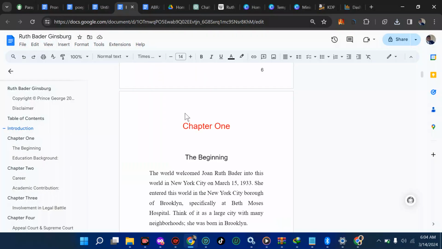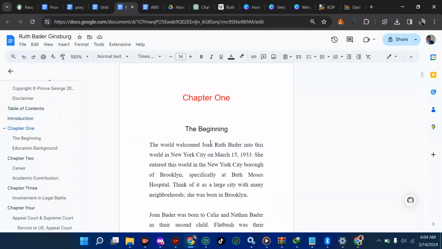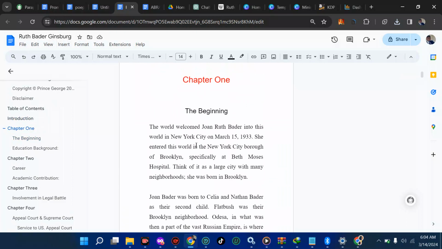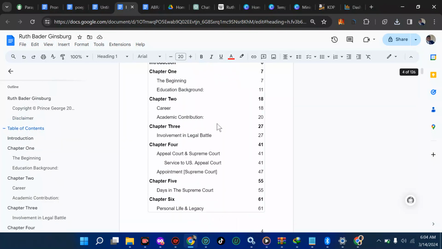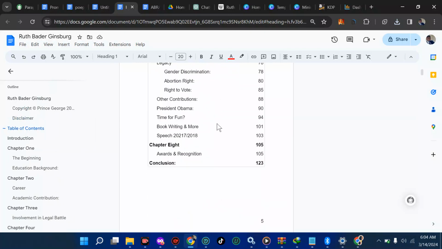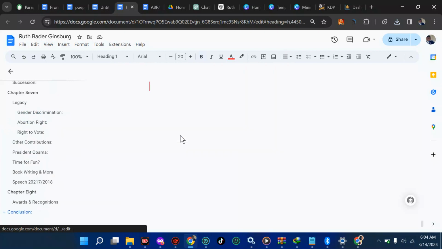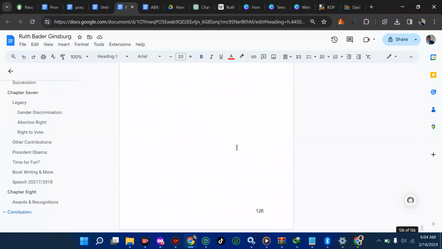Now you can see over here, maybe you're done setting up your interior. Let me see how many pages this interior has. Yes, I'm trying to know how many pages. For me to know that, let me go to my table of content, because I made something like this. You can see we have close to 123 pages. So let me just run down to that place. You can see we have 126 over here.